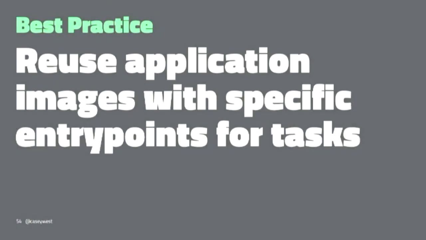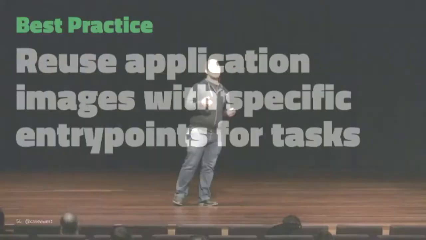So reuse the application images that you've already built, which have your source code and functionality, and have the possibility of having one-off tasks be runnable within them. Reuse those application images by being able to invoke them one time with different entry points. In the Docker ecosystem, you docker run something like ruby app.rb, if you like Sinatra, or rails server, or what have you. But all the code that you need, if you're building your code well, to run a special migration task should be in your container already. So you can also invoke that container with a special command to run, right? That way you don't have to deploy more stuff. It's already there.